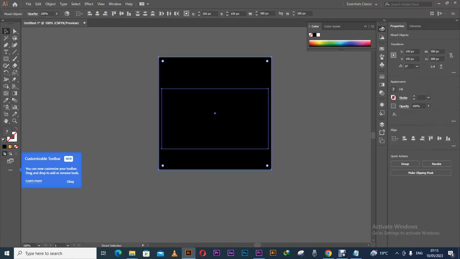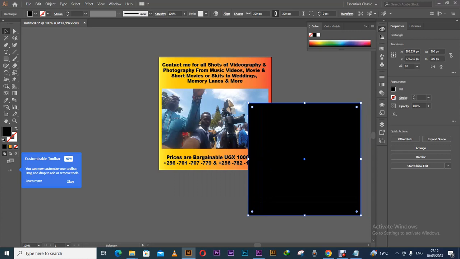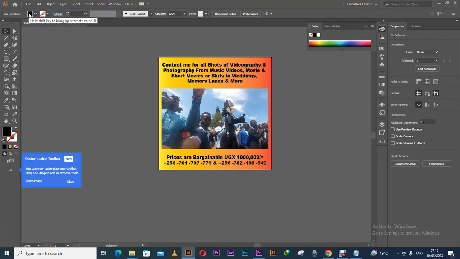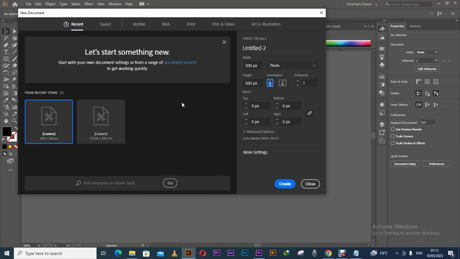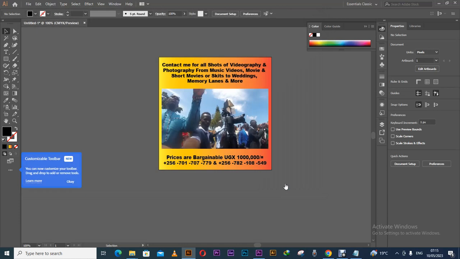Ctrl Z, Ctrl Z. So we can first put this off. Okay, so we open up a new pop-up. We want to keep this, but we want to adjust this from 72. Let us put it on a setting that is higher and wonderful for printing.